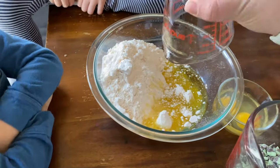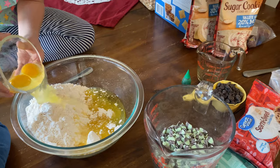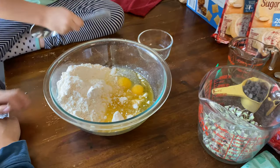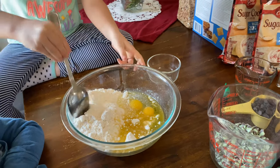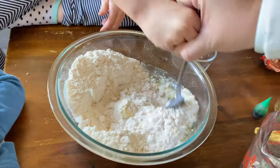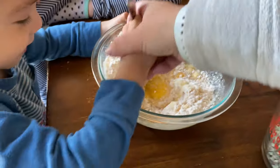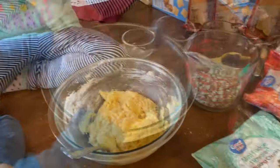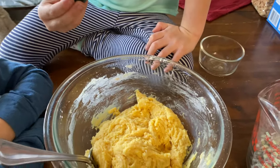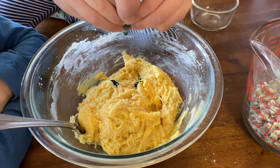Now, Story, will you do the two eggs? Now it's time to mix. You're going to do four stirs. Let's count with her — one, two, three, four. Now your turn — one, two, three, four. Now that we have it all stirred, we're going to put 12 drops of food coloring in. You'll do four. Go ahead and drop — one, two, three, four. And then — five, six, seven. Your turn — eight, nine, ten, eleven, twelve.